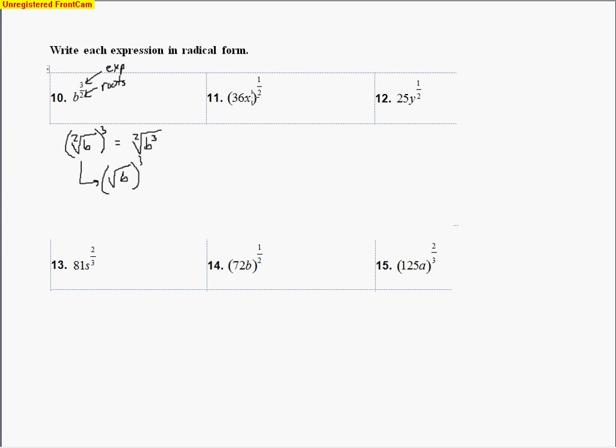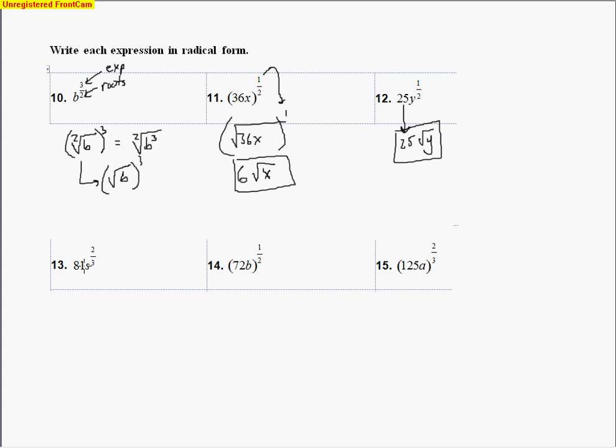Here we have to take both numbers to the 2nd root, because that's what this is saying when it's outside the parentheses. So I'm going to take 36 and x, and take the square root of both of those numbers. Again, it's being raised to the 1st power, because that's the power that goes outside. The square root of 36 is 6, but you can't take the square root of x, so you have to leave it underneath the radical sign. On this one, 25 is not inside parentheses, so we just bring down the 25 and then take the square root of y, and that would be the radical form. Since I can't take the square root of y, we just leave it like that.